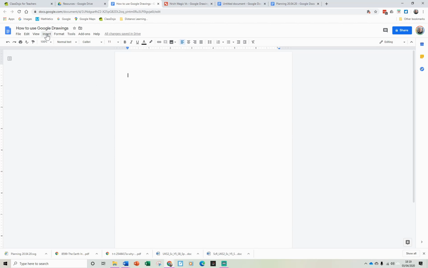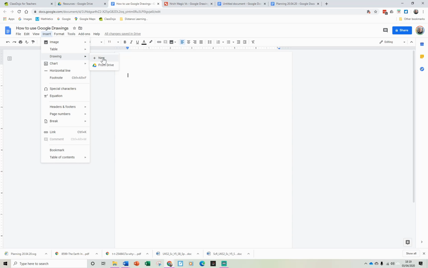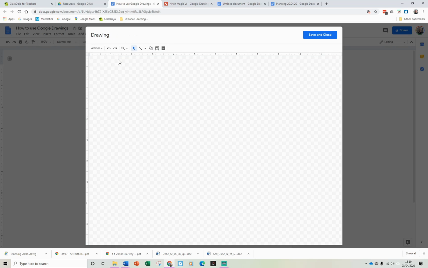So to do that, we go to Insert, Drawing and New, and you'll get a blank canvas a little bit like this one here. Just with any kind of drawing tool, there are some basic tools along the top here that you can use. You can insert lines and arrows, curved lines, do a sort of scribbly line. You've got shapes, various different shapes that you can include, and arrows, speech bubbles and stars and things, and useful things for equations. And then text boxes, of course, just for adding text wherever you want.